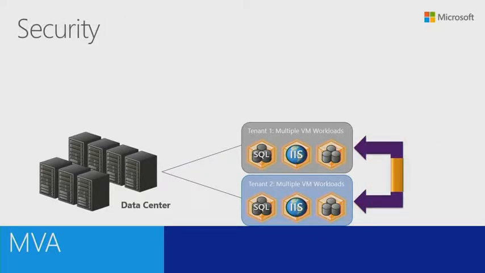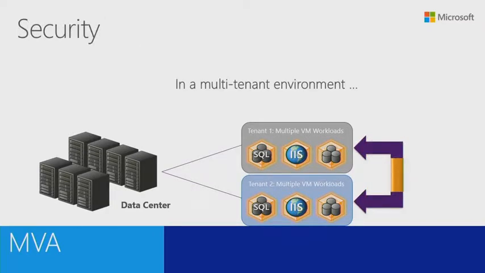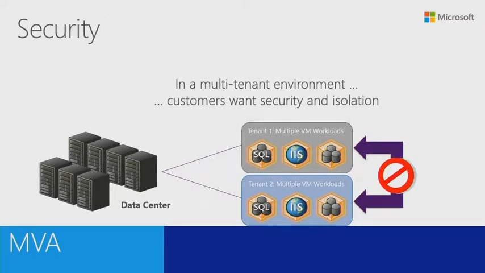Also, if I'm in a service provider situation, perhaps I'm charging based on network connectivity. So for example, maybe someone has decided they want the silver level service. Silver level gives them 10 megabits. Maybe gold gives them 25 or 50 megabits. Platinum gives them 100 megabits. How do you make sure that you have a quality of service that can meet that service level agreement? That's a key challenge, whether it's building your own private cloud or offering it as a service provider. So a lot of different challenges that folks have when it comes to that.